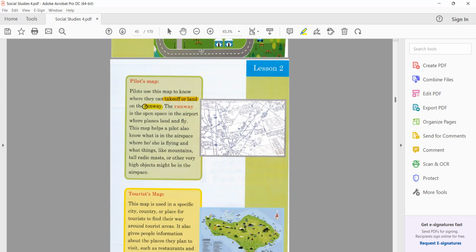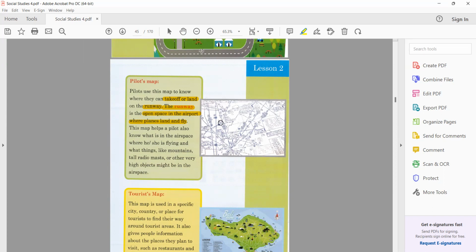land on the runways. The runways are open spaces in the airport where planes can land and fly. So if I ask you what is a runway, it's an open space in the airport where planes can land and fly.